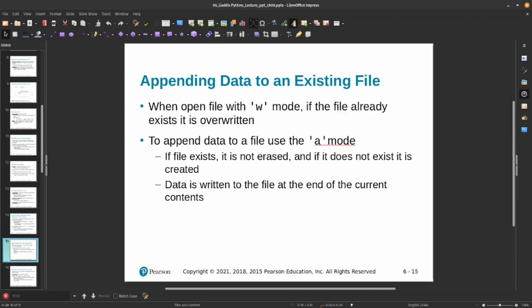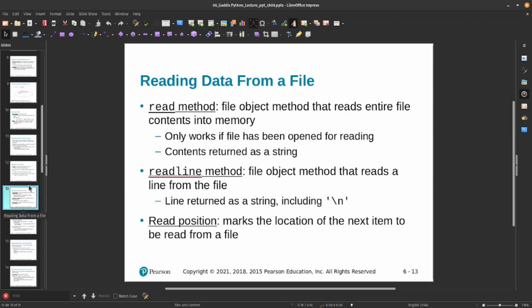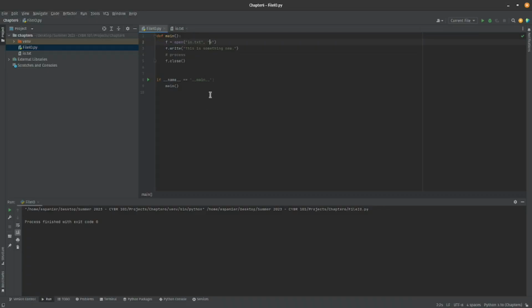Okay, so let's go back here and mess around with some of these read and readline methods in PyCharm. We have something new written in here. Let's just go back to what we were doing. We're going to write in "I love cats," I believe is the first thing that I did, which my wife would be happy about because she loves cats. So I'm going to write this in there.